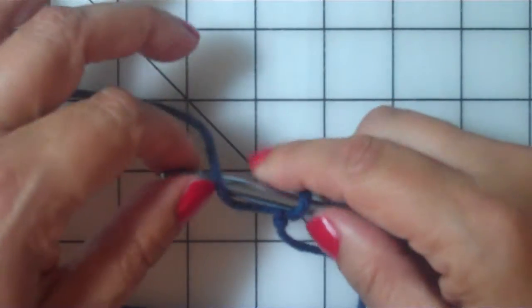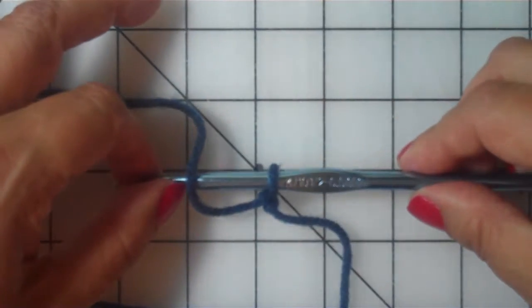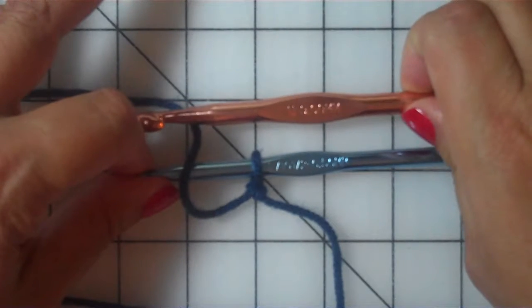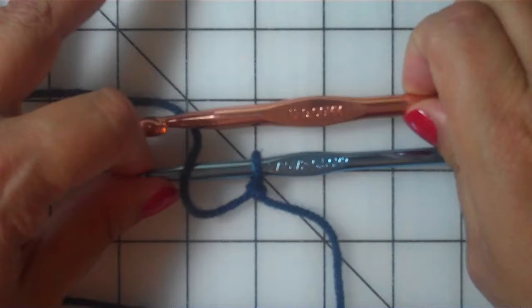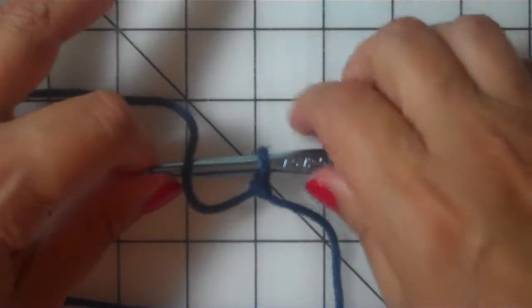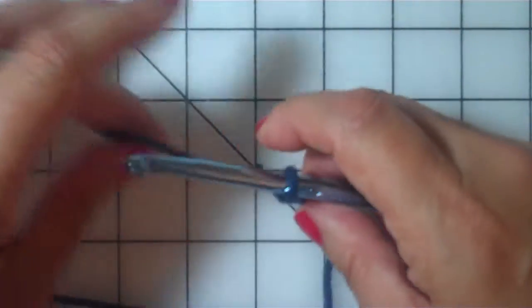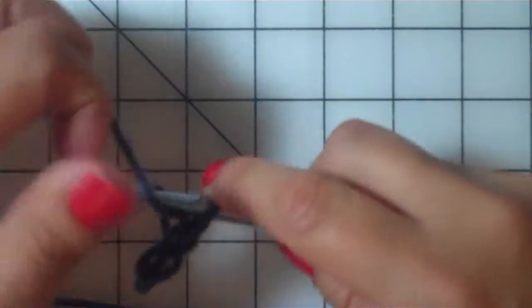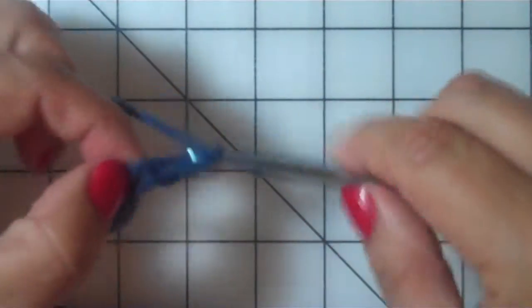So right now what I'm going to do is work with our K hook, and we also have our N hook. These are the two hooks that are required for the pattern, and of course you got the pattern either at Jack and Jan or our Etsy store, so thank you for that. So let's get started with the K hook, and the K hook is just a single crochet back loop. That's part of the pattern.